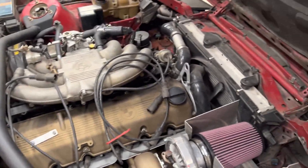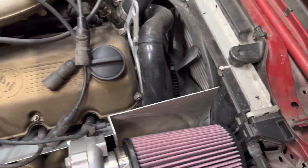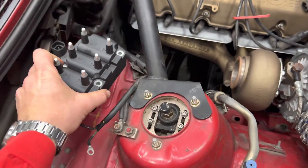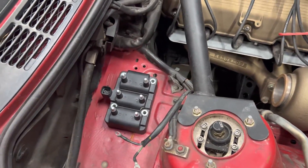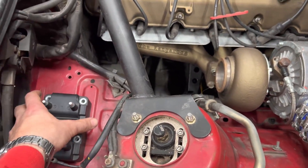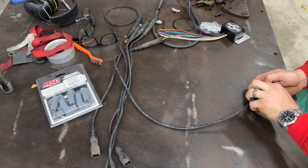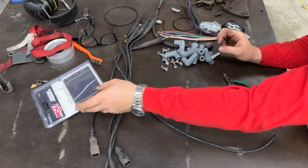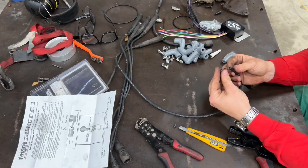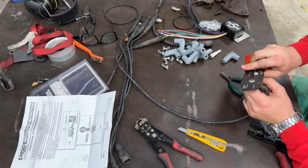From the factory this BMW had the distributor come off the front of the camshaft. We'll be foregoing that in place of our wasted spark unit, and I think I'm going to have it mounted right around here — there's a nice factory shelf that already exists and it'll be totally fine once we put some riv nuts in and secure it. The process for converting the plug wires from BMW to the universal MSD style is pretty simple but tedious: you cut off the old end, cut away the shielding, crimp the electrode, then crimp the insulator, slide the assembly onto the MSD boots, and just rinse and repeat.